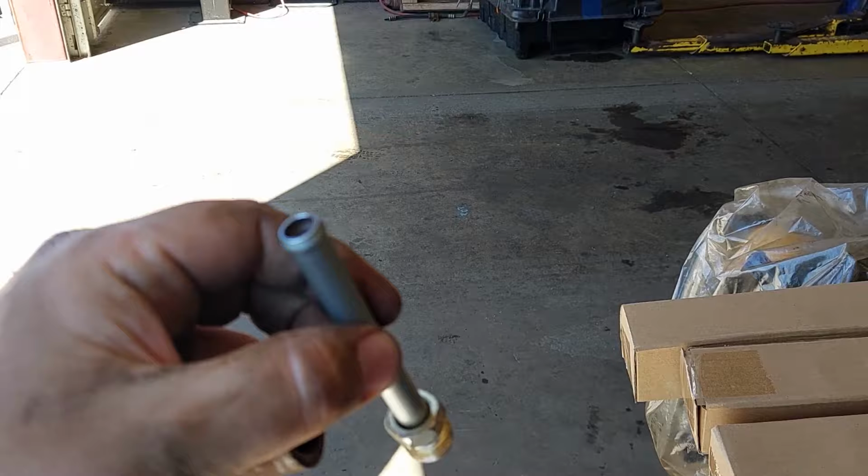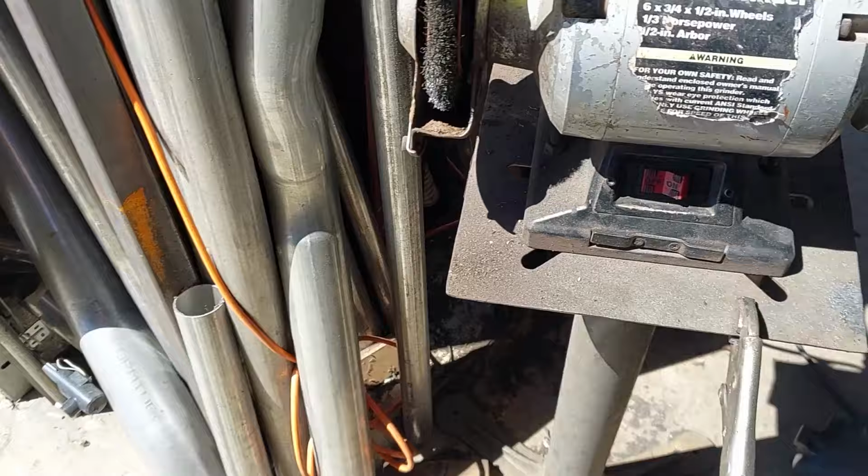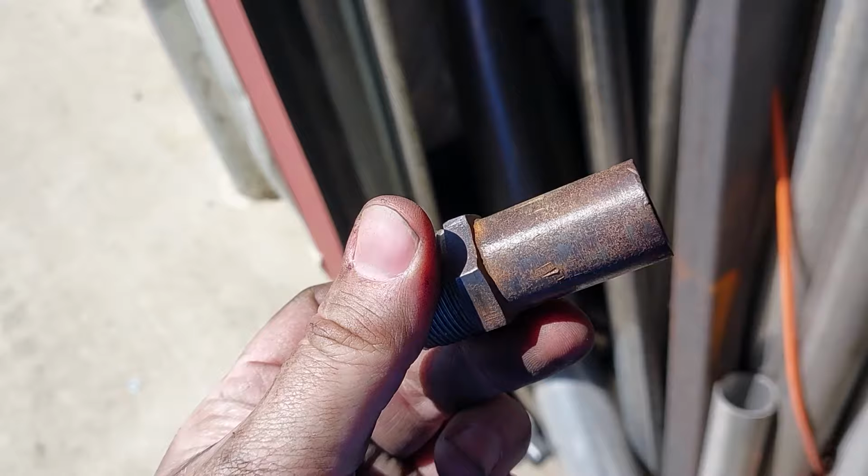I am gonna hit this with a brush real quick. Wire wheel. Get her all pretty. Get this thing a little prettier just because I can. And then we'll get this thing back together. Good enough.